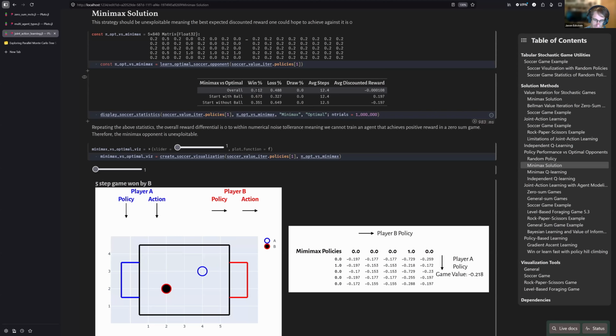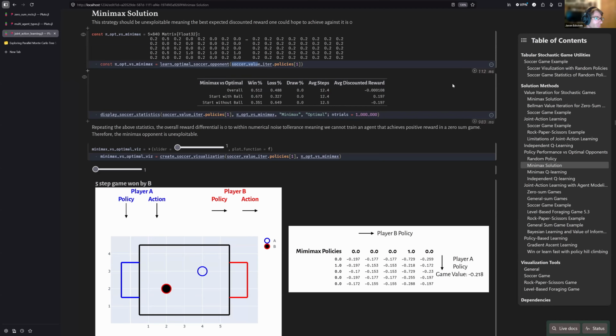So this is using a discount rate, so you get more reward if something happens quickly. So it's possible that it may be able to win more than half, but at a slower pace, and then its losses happen faster, which is more negative reward for it. So this solution, the one that we learned with value iteration, is the only solution with this property that it can't be exploited. And you can only calculate this with a certain type of self-play that is accounting for the actions of both agents simultaneously.